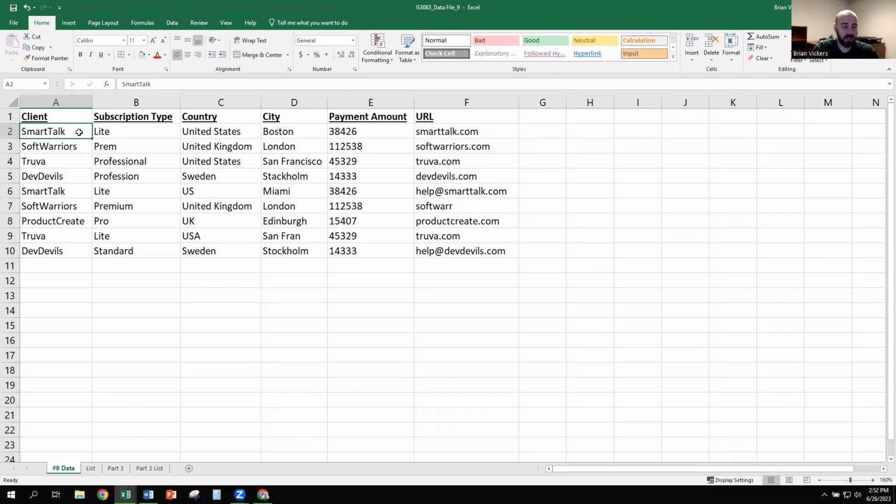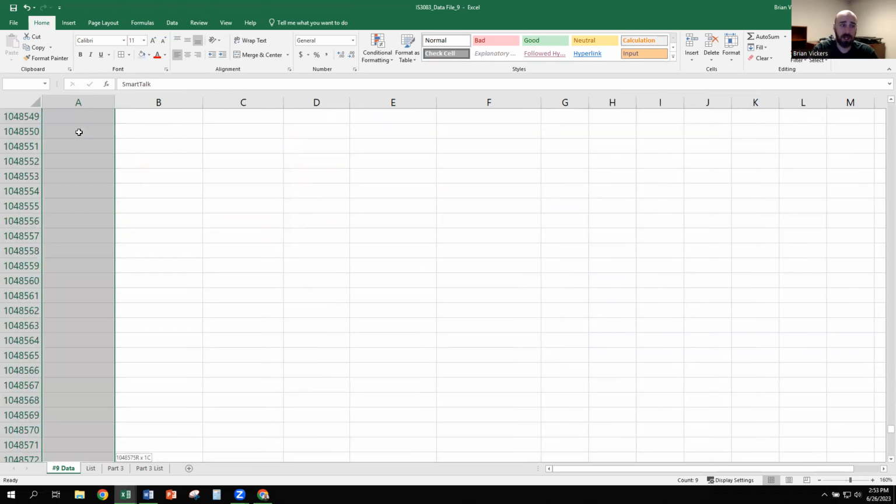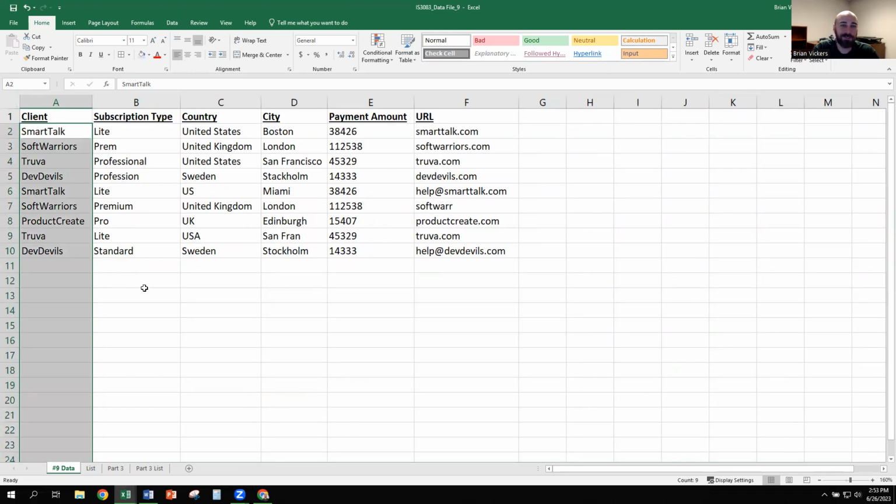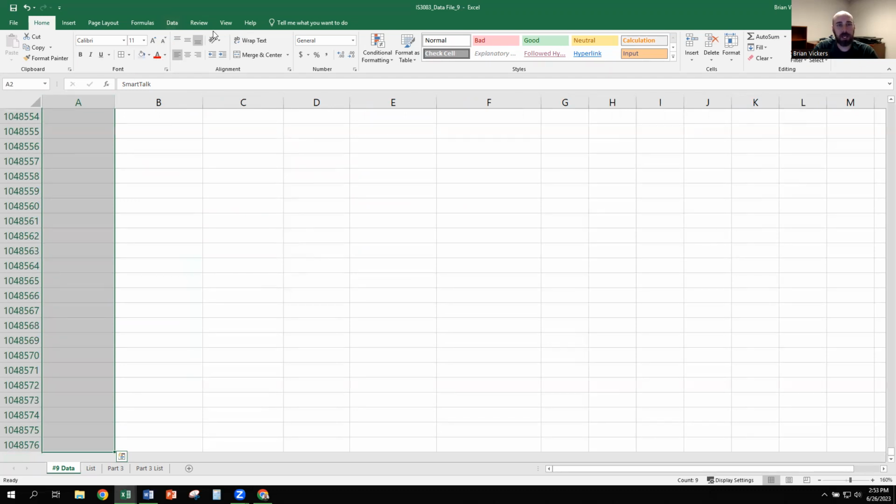So what I'm going to do is I'm going to select everything in this entire column, and I'm going to hold Control, press Shift, and then press down. And if I do that one time, it goes to the bottom of the list. But if I do it a second time, it's going to go to the bottom of Excel, which is 1,048,576 is the row number that it finally gave up on. And so when I do that, I'm going to select all of this. And then I'm going to go to the Data tab.